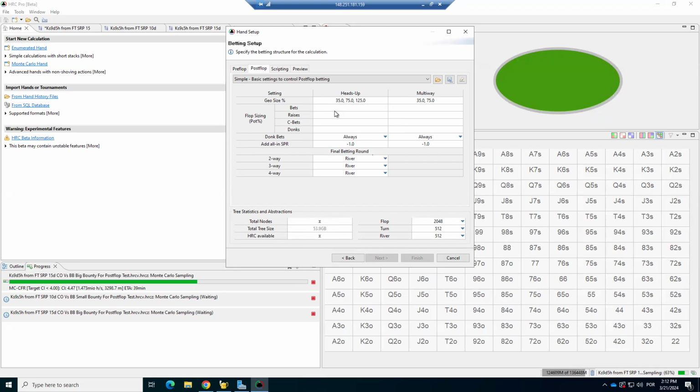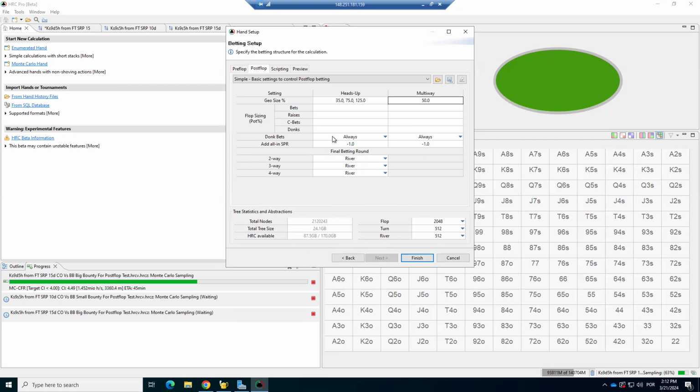Post-flop, normally I use one smaller size, one bigger size, and one overbet, just for study purposes. For multi-way, I use two sizes too, if my PC can handle it. As we can see here, my PC can't handle this abstraction or these sizes. So if I don't want to change my abstraction, I'm going to change my multi-way. I'm going to set, for example, 50. This way we can already see that our tree becomes a lot smaller, and we can now run the sim.